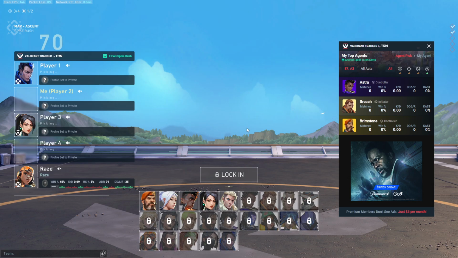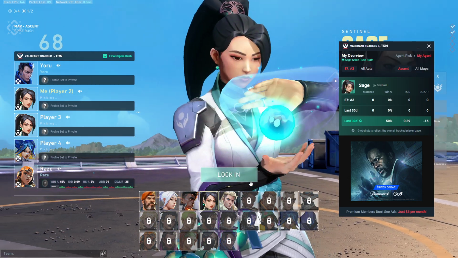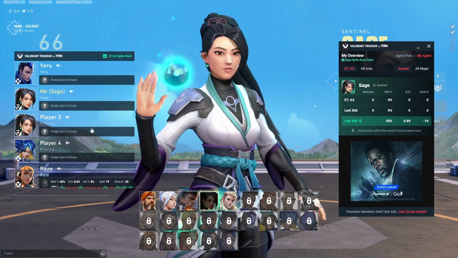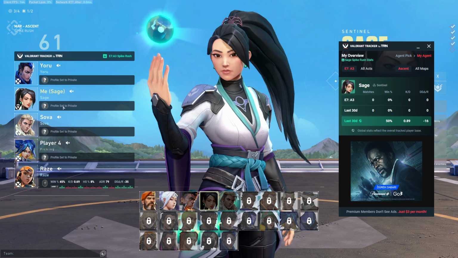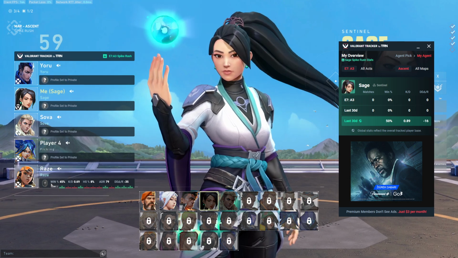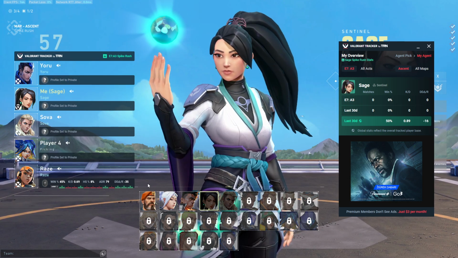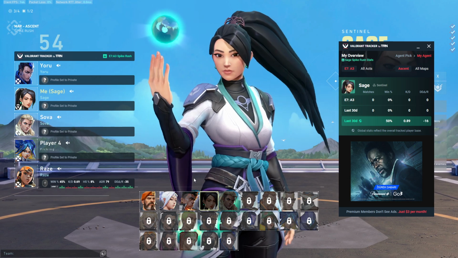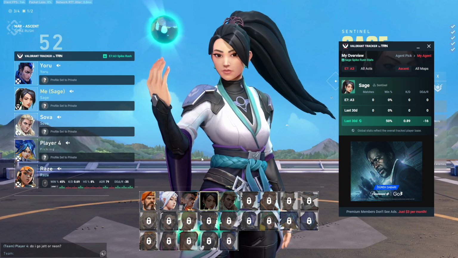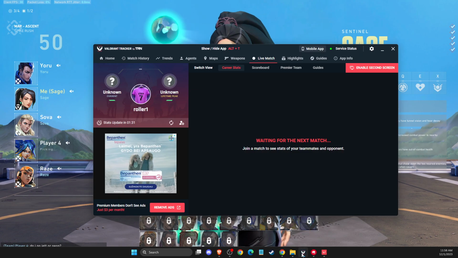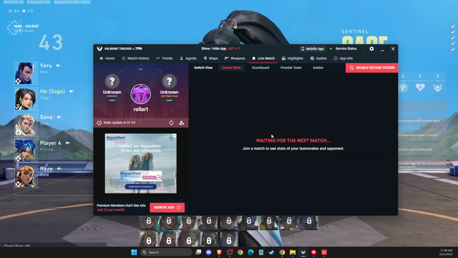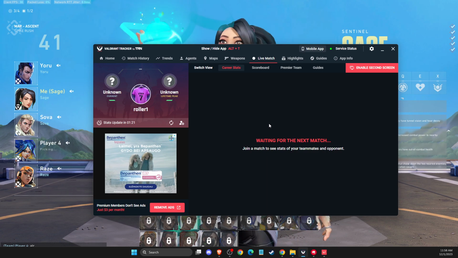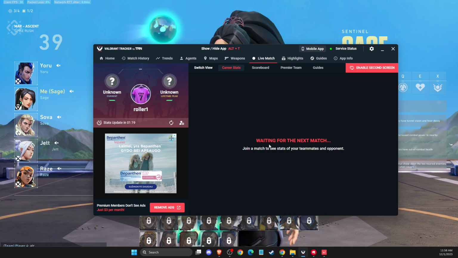So as you can see here, guys, I'm in the game, and now I can see my teammates' stats. So if my teammates' stats are not private, I can see their win rate, their KD, and a bunch of different stats. And also, if I look at the tracker here and go to live matches, live match means the match that I'm playing right now, it should load up all the stats that I need here, right?